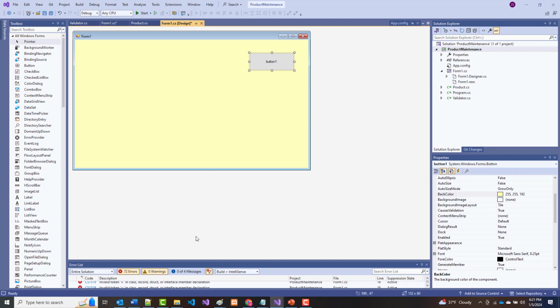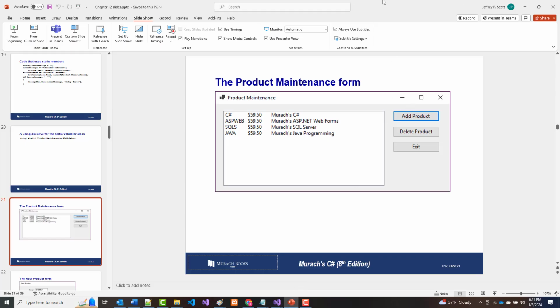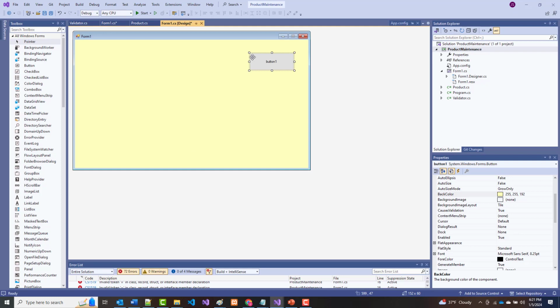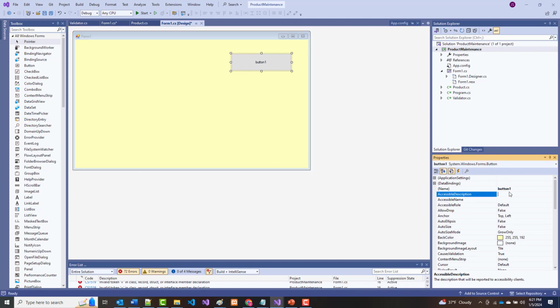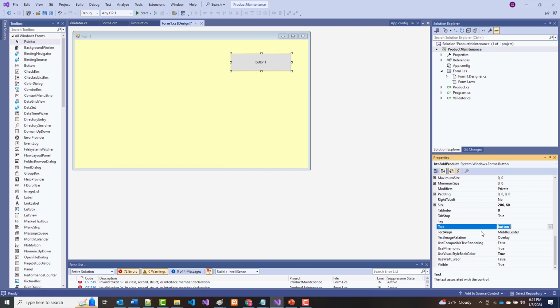And let's just make one of them for right now. And that button is going to say add product. Make it a little wider. All right. So this will be BTN add product. And we will put there for text, add product.